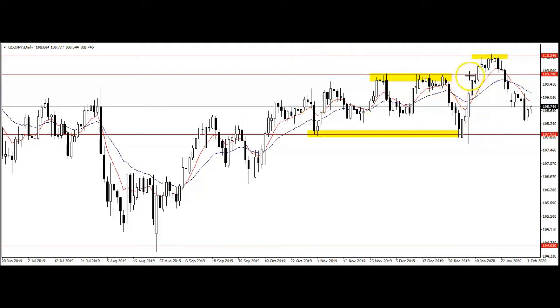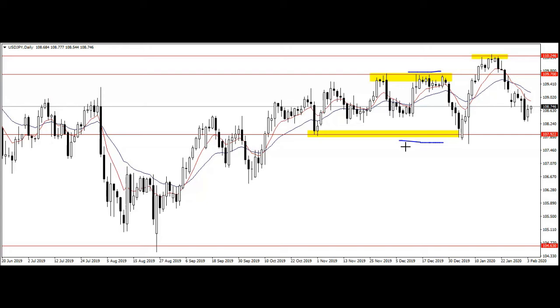So of course that break didn't lead to anything. It created a new high around this 110,240 level here, and then of course capitulated back down. So for now there's nothing to report on this pair. It's now still continuing in its sideways motion, so there's really no bias one way or the other. I'm neutral on this pair until we get a clear break, continuation of either the upper level of this consolidation period, or of course if we get a clear break below and a close below this 107,900 level here.